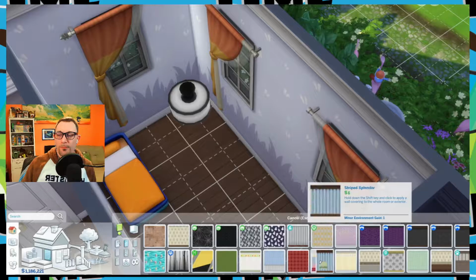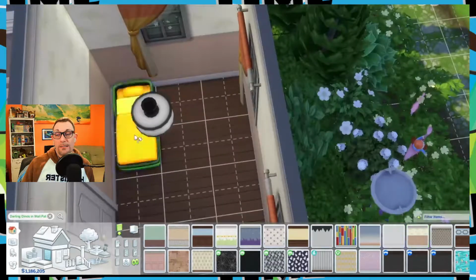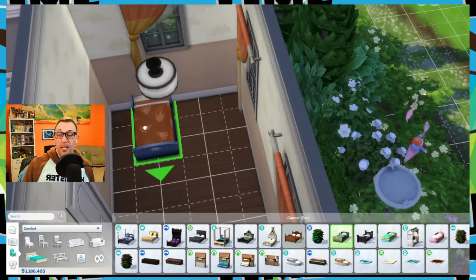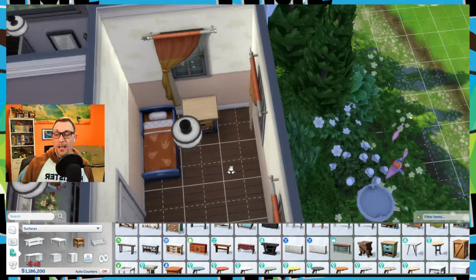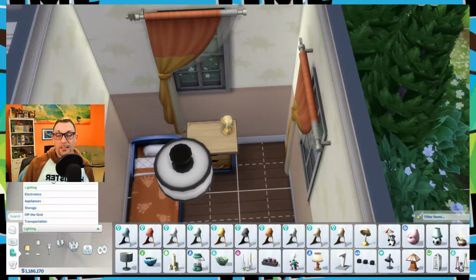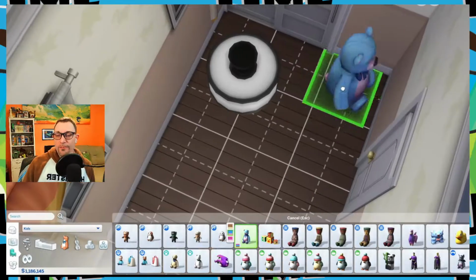I love this little bedroom right here. This little bedroom is like 98% base game, and it ends up being a dinosaur theme, and I just love it. I just thought it was the cutest little thing. I don't have kids, I have nephews, so I think that's one of the reasons I like decorating kids' rooms, because I've never done one in real life.